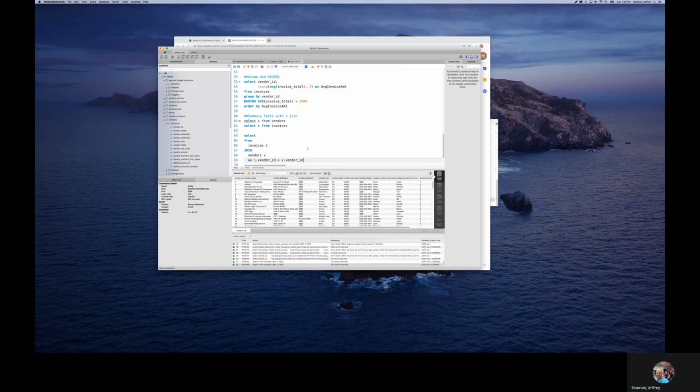Okay. So now I can come up with my select statement up here and say vendor_state, vendor_city. I say count everything as invoice_quantity.